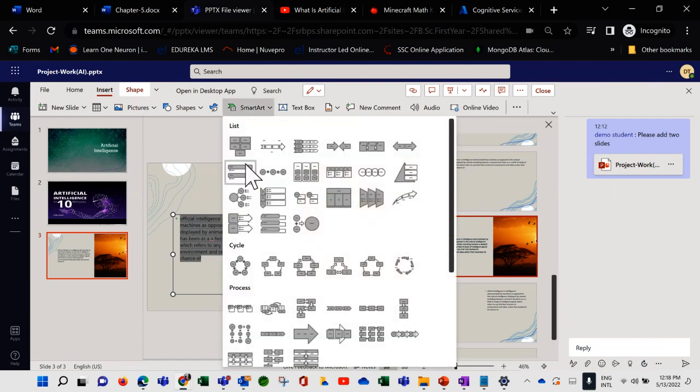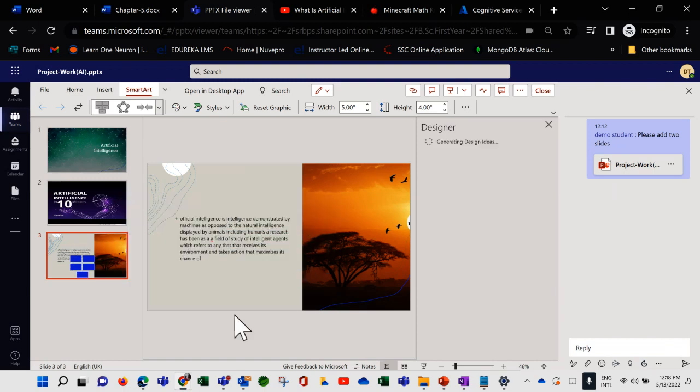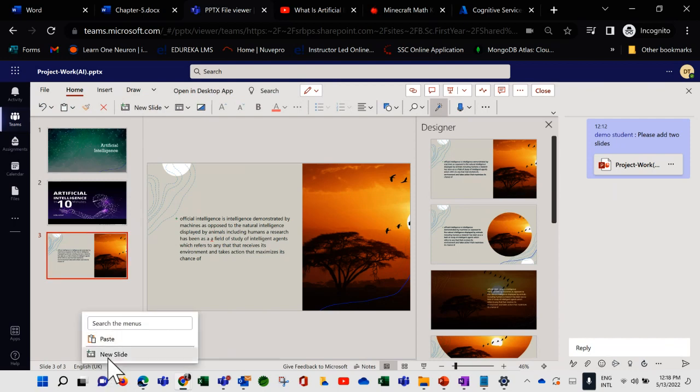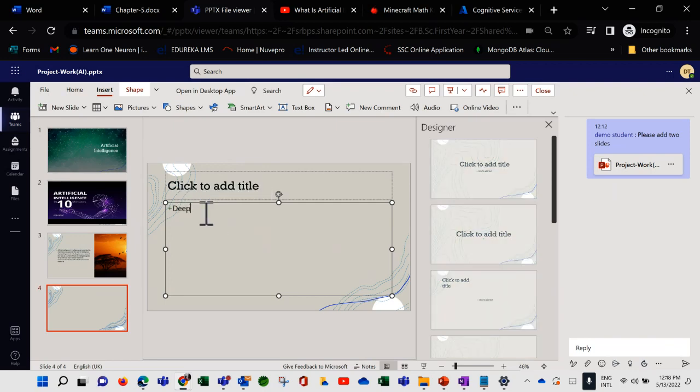If you want to convert it into SmartArt, that is also possible. We can convert a few of the bullet points into SmartArt also. I'll tell you how quickly we can do that. Let's say there are three bullet points that you have, maybe one of the bullet points we have is machine learning, and then we have deep learning. Correct? So let's say these two we have.